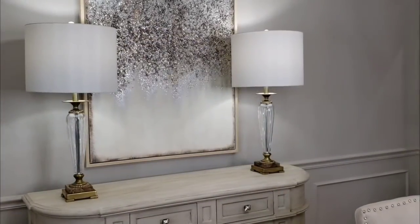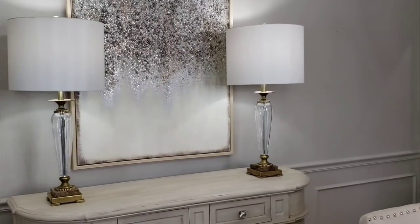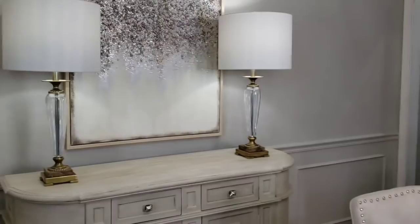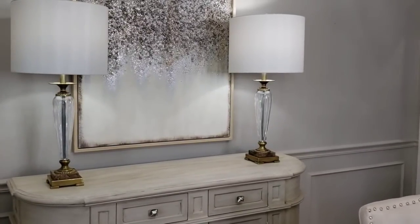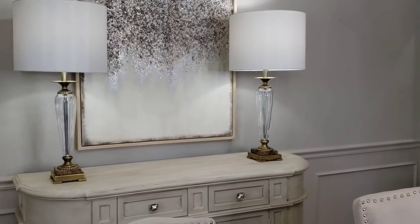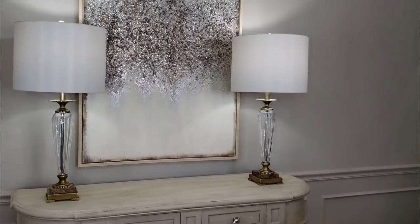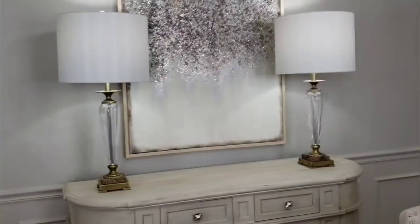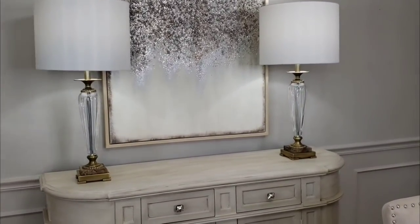Not only did I use the taller harps, but I went ahead and used the taller lampshades. And I think this just looks so much better. So if you guys are looking for harps, you can get them from any hardware store, or if you have other lamps around your home, you can try switching them out. Now, I don't know if you guys remember these lamps, but I picked these up last year from the Goodwill. I had a hard time getting them clean, but once I got them cleaned up, they were good as new. So these are the lamps that I will be using in the dining room for right now.